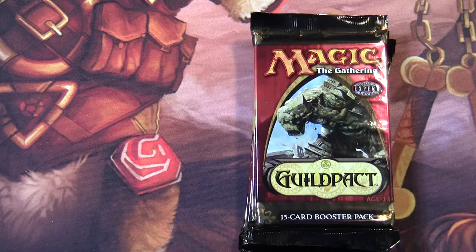Obviously it's the second set of the block, so there's no tournament packs here. It's just all boosters. There's going to be 5 here, 5 next week. And just a bit of background to the set for those that aren't super familiar with this particular set. So small set, 165 black bordered cards, 55 rare, 55 uncommon, 55 commons.